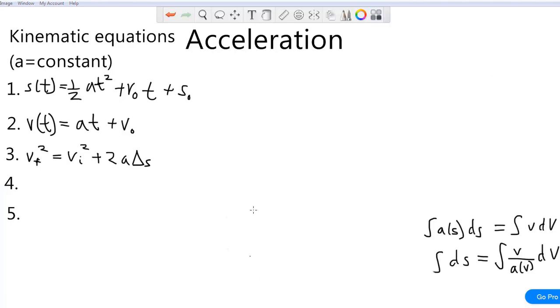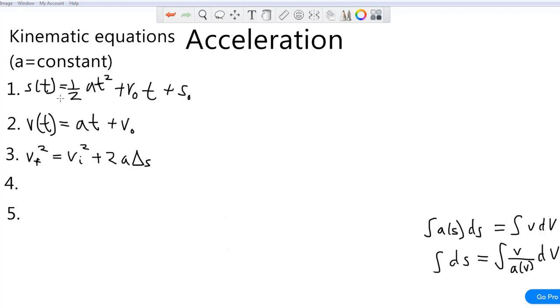Okay, so I just cleaned it up a little bit, and I kept this because it is still very useful in probably your higher level classes. But in general, if you're just taking basic physics one, just focus on these, and in particular everyone should focus on the first 3. The next two are out there, but they're not as used. Now for the fourth one, we're going to combine 1 and 2 basically, and for the fifth one, we're going to do the same thing again.